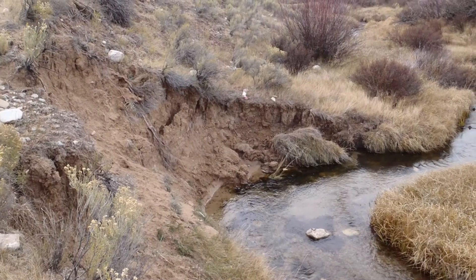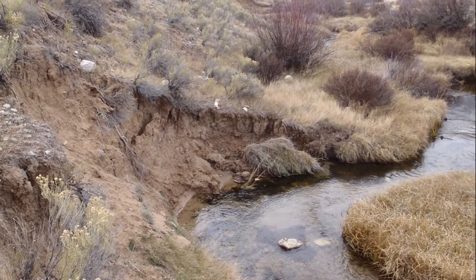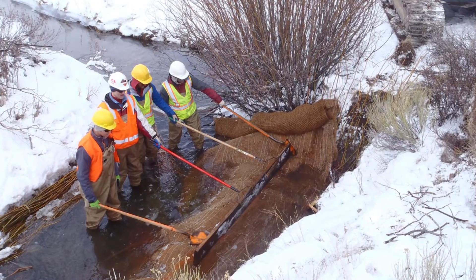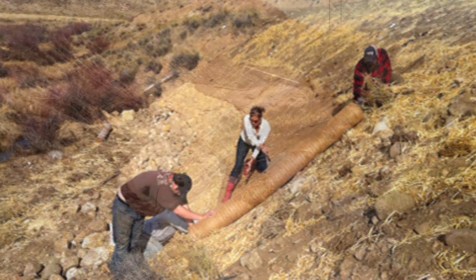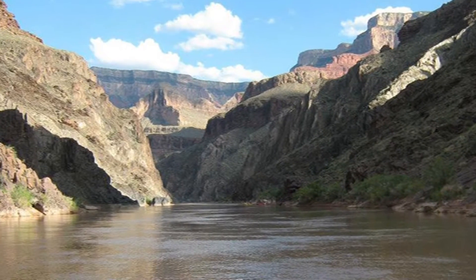My favorite project this summer was the Union Creek Stream Bank Restoration Project. There was wasting and erosion happening along this creek bed that was actually causing a road to be slowly eroded. We scraped up the bank, laid down some seed, laid down some hay straw, put some erosion mats over it, staked it down — creating a new sort of ecosystem there that wasn't there before.